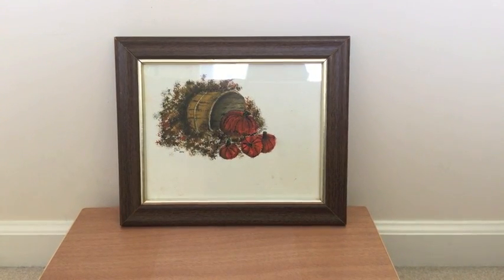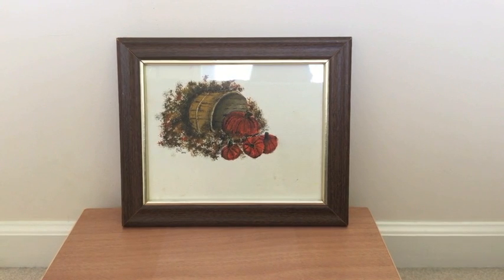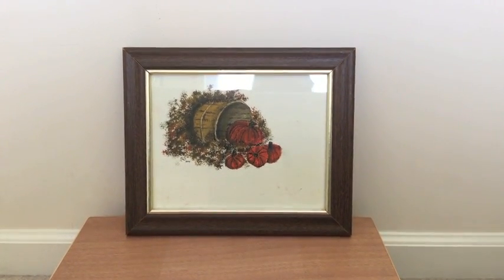The next painting I have, it's done with acrylic paint, and it's a fall scene of a barrel and a few pumpkins. I'm actually pretty proud of this piece.